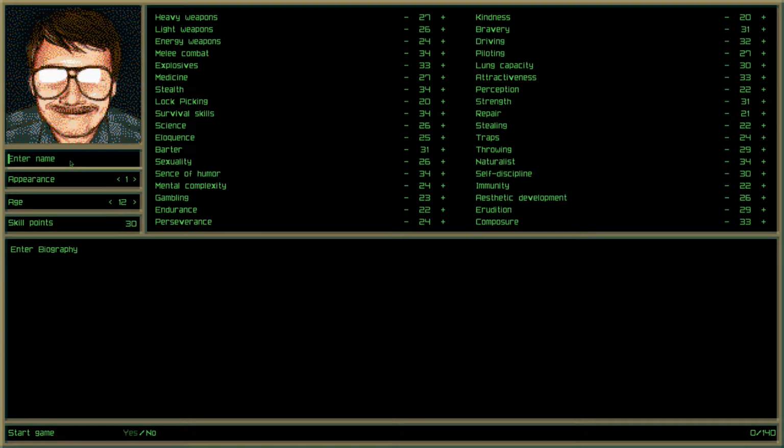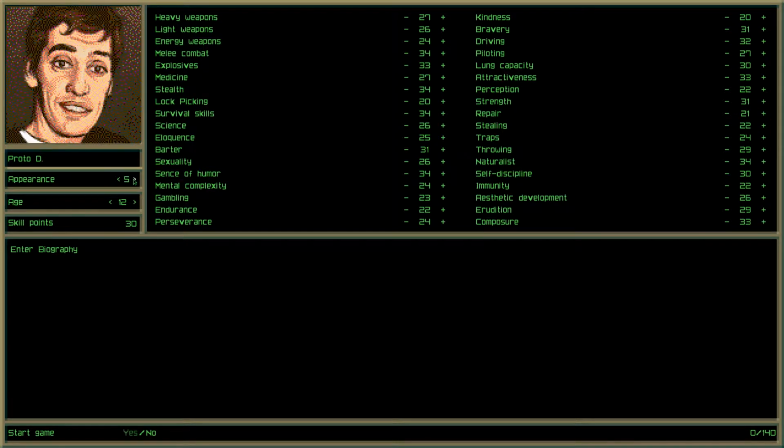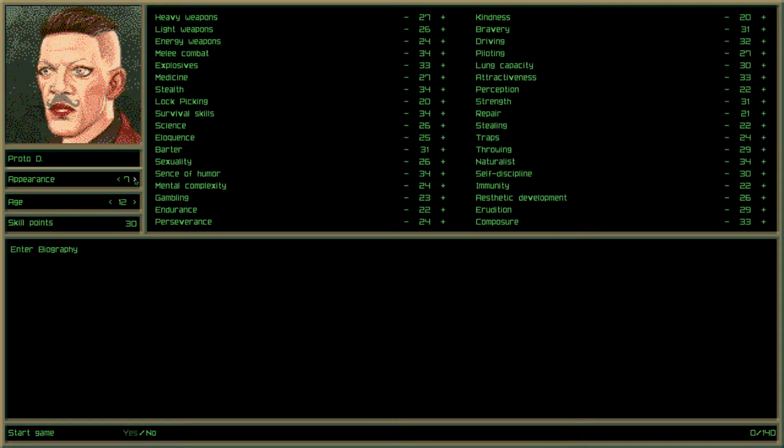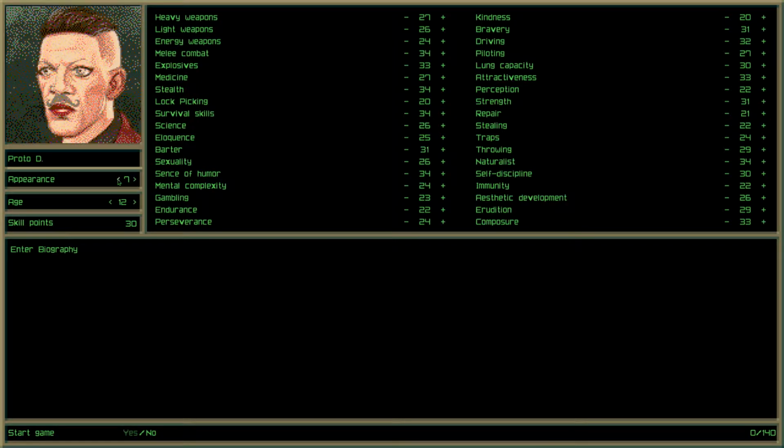Enter name. Okay. Nope. Okay, we're just going to put Proto D. Appearance 1, 2, 3. Looks like a female. Oh my gosh. We'll go transvestite or whatever that is. That's funny. Age. What effect does this have on anything, I wonder?